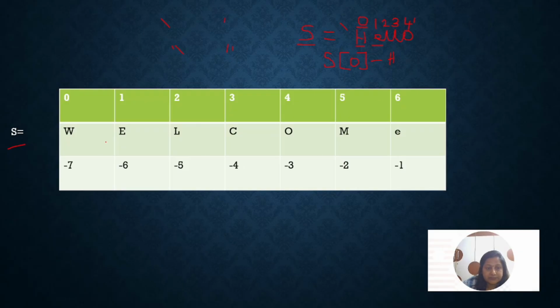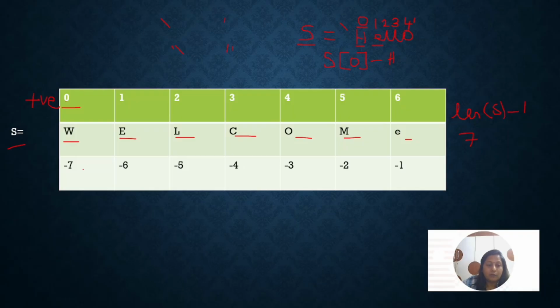And here I have created a string. The string is welcome. And here I have mentioned the positioning, which I have mentioned as positive indexing. We can call it positive indexing, which starts from 0 until the length of the string minus 1. What is the length of the string? You have to count 1, 2, 3, 4, 5, 6, 7. So the total length of the string is 7. But if I want to calculate the last element's index, it is len minus 1, which means len of s is the length of the string, and minus 1 is the last element of the string.